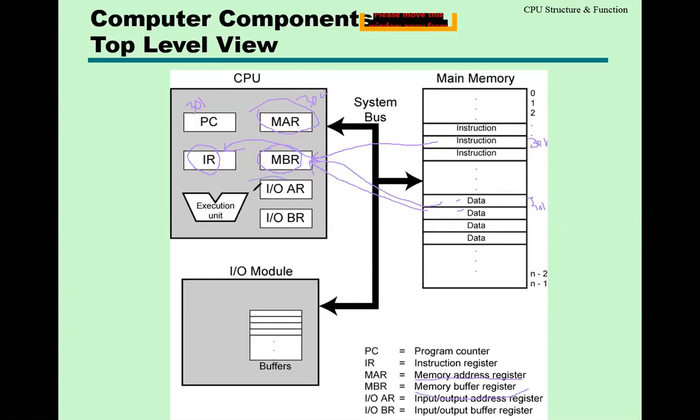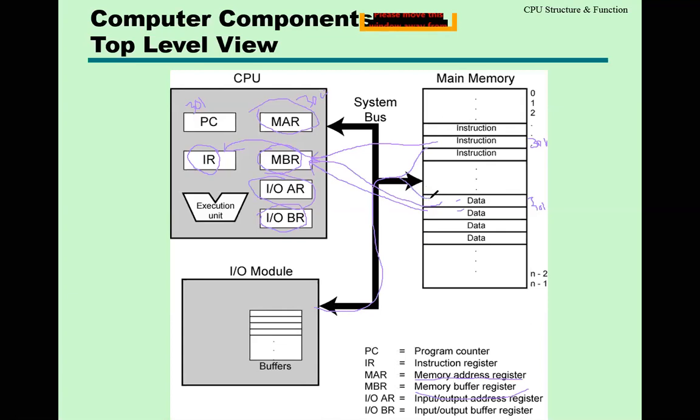Now, why are these two registers there? IOAR and IOBR. By their names you can easily understand: input output address register and input output buffer register. Suppose through the input output unit you want to store an instruction into the main memory, then through the input output buffer, via the system bus, the data will be stored into the main memory.